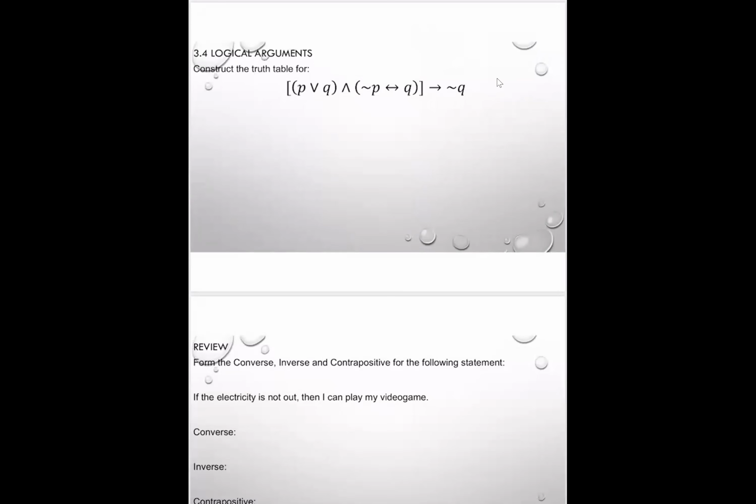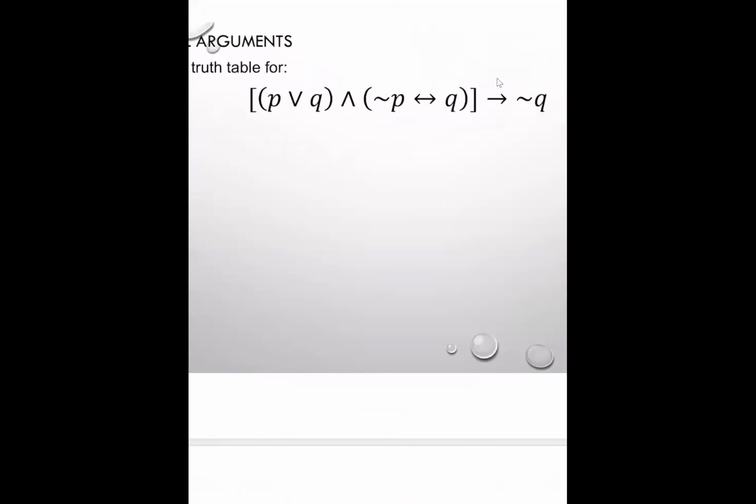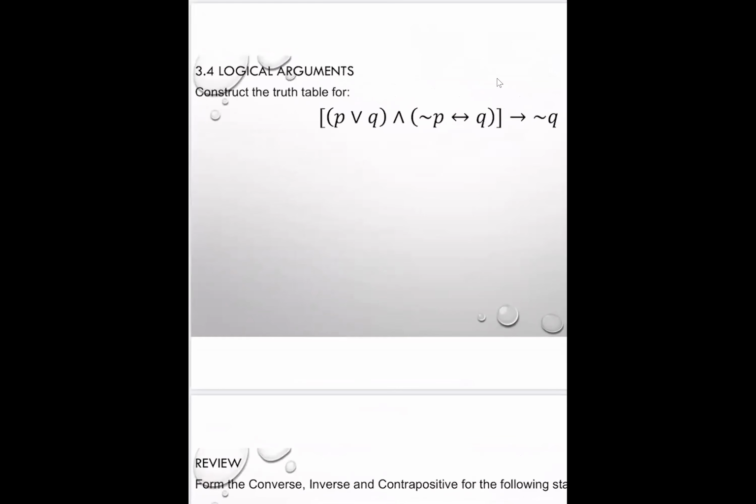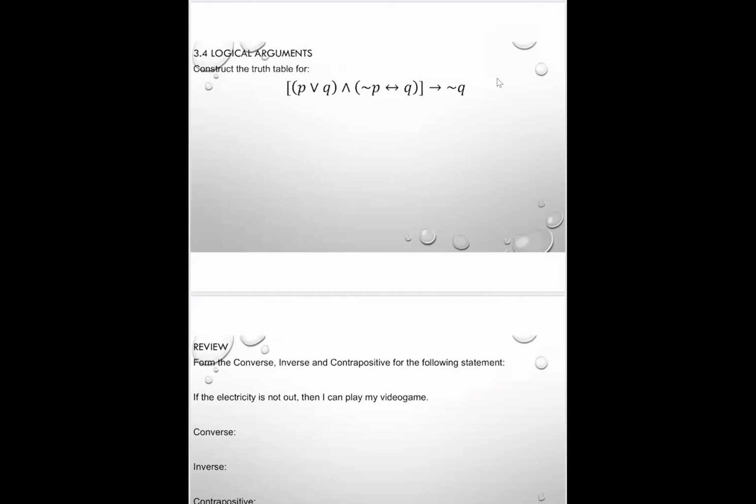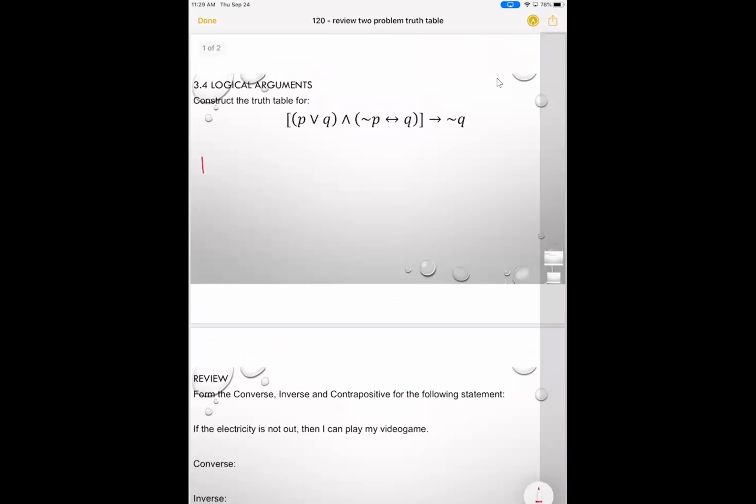So let's say if we were to have this item, how would you go and construct this truth table by hand, right? So if you construct this truth table by hand, reminder, let me use black ink.